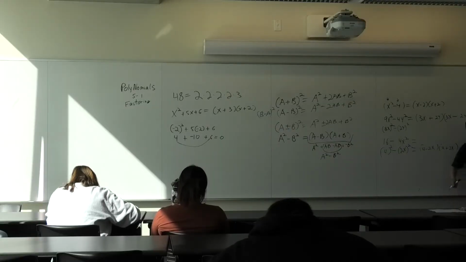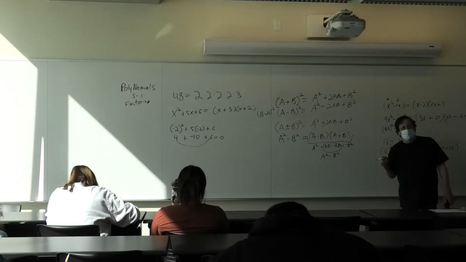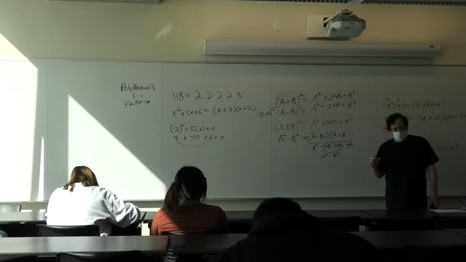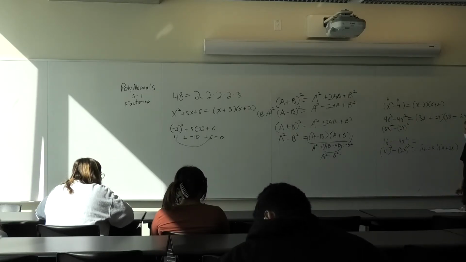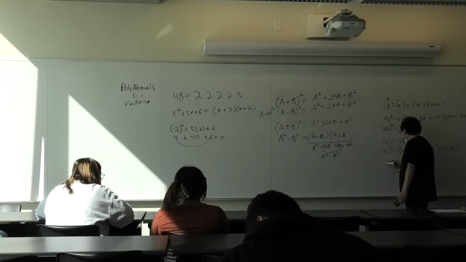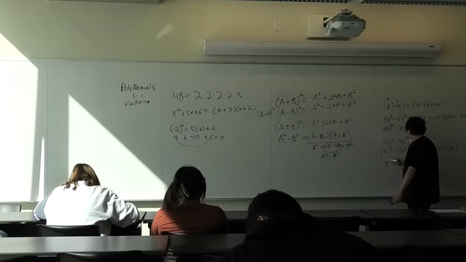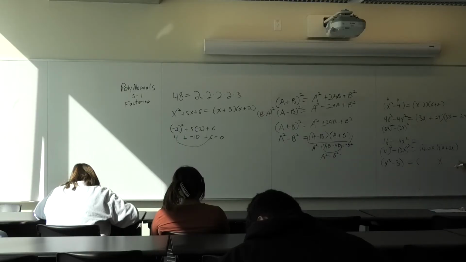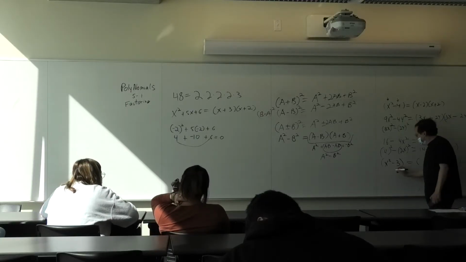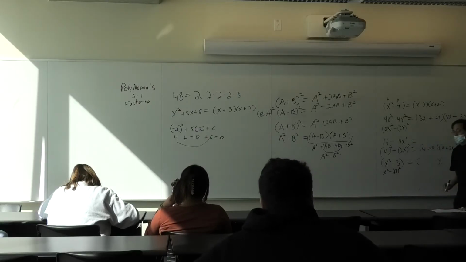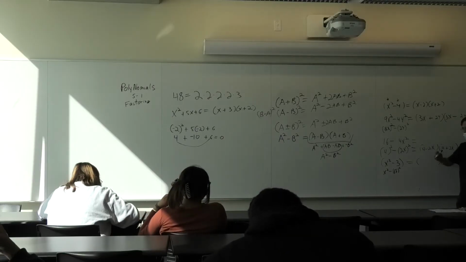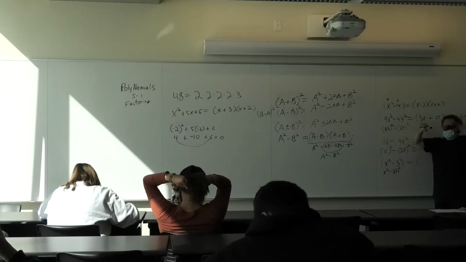Now, anybody who's having a lot of trouble here, I want to be clear, the next thing I'm going to tell you is a really, really neat trick that you don't have to know in this class. What if I had x squared minus 3, and I want to factor that? Well, okay, I've got my x squared. Doesn't seem to work, does it? But there's a trick. This is x squared minus the square root of 3 squared. Everyone would agree that the square root of 3 times the square root of 3 is 3, right?